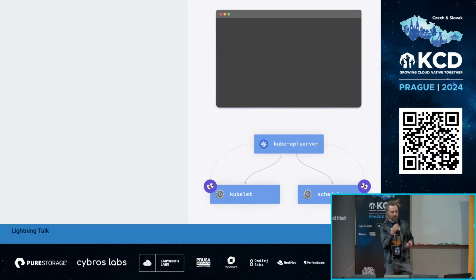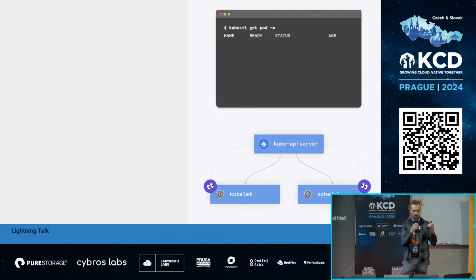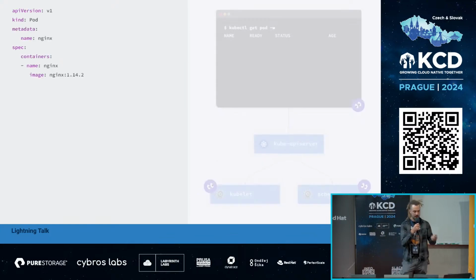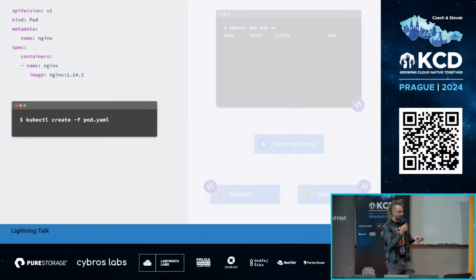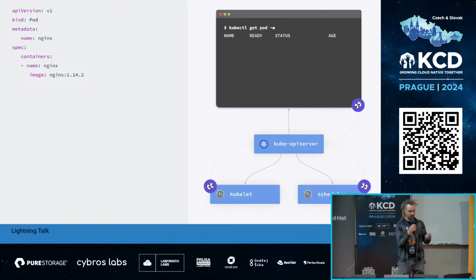We can also simulate a controller by running kubectl get pod with the -w key, and we will subscribe the same way and see every iteration which is happening with the pod when we try to start it. In another console, we'll try to create another pod. We just run kubectl create with this spec.